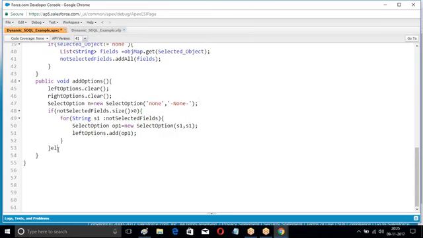Else, what we are doing? Left options dot add.